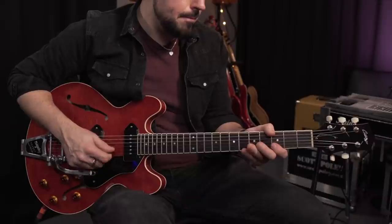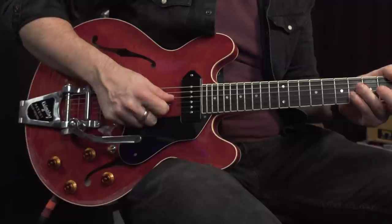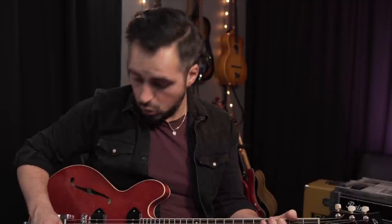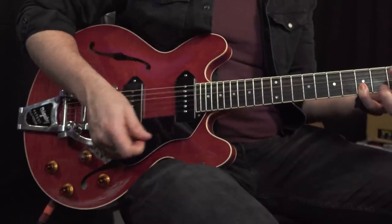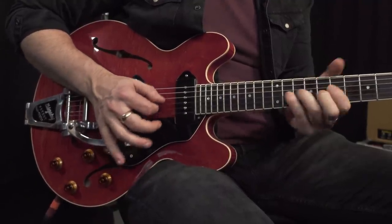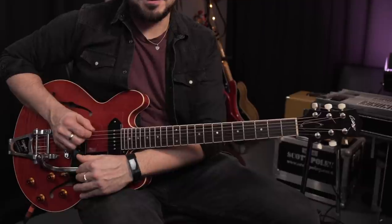Let me show you. One of the main sounds that I use on a Bigsby is the gentle kind of quiver, the subtle vibrato by moving the tremolo arm up and down. Also great for chord work. Also, you may have heard them in Rockabilly. The final Bigsby trick I've got to show you is a Duane Eddy trick, where you actually use your left hand on the guitar to control the Bigsby to get this sound.